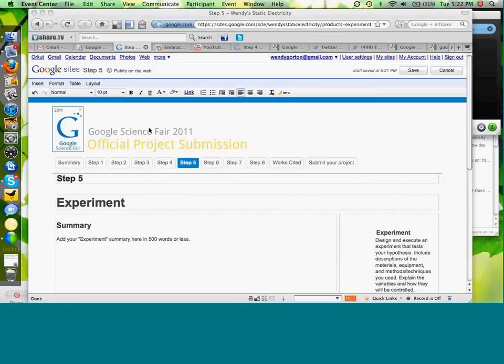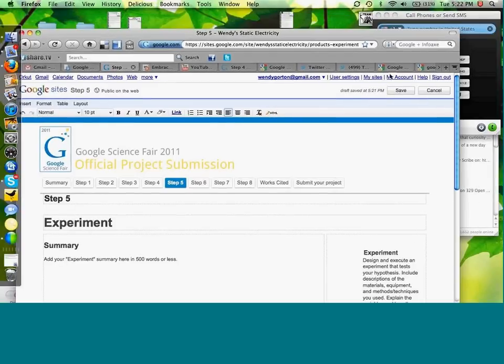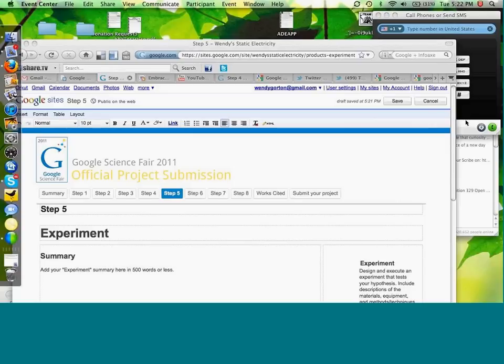But until then, I thought that I could perhaps answer some of the questions that you've got. Let's see. One is about whether students are allowed to modify the divs, which is a reference to the formatting of the Google site. The answer is yes, students are required to use the template. So it has to have the header, and it has to have all of the sections as we've laid them out from summary to submit your project. However, if within the text area, the editing area, students want to affect the format, that's fine.